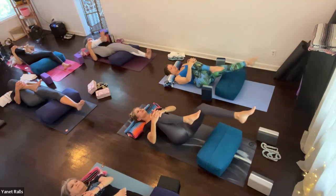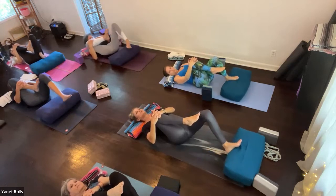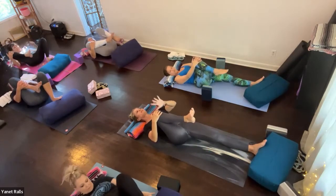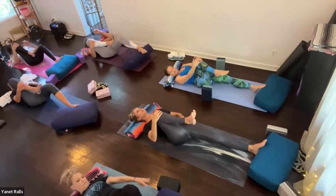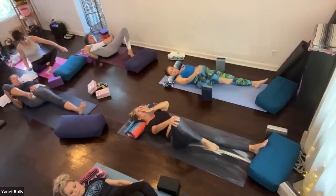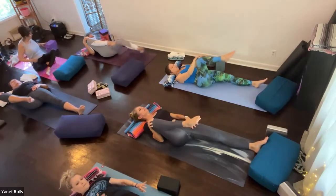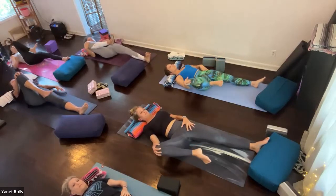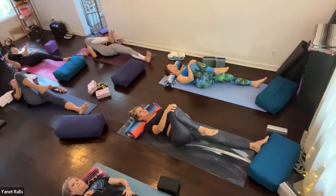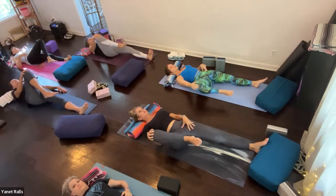Good. Bend your left leg and push that bolster slightly forward so it gets kind of out of your way. And then the left hand's gonna go over my left hip, and I'm gonna create circles with my right hand and my right leg. Little hip circles. And then reverse the circles.